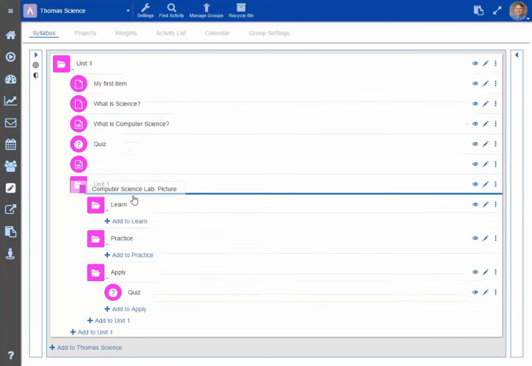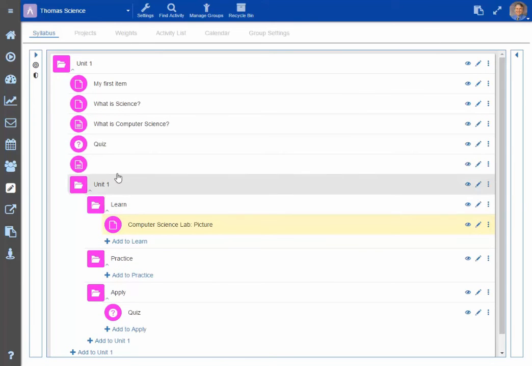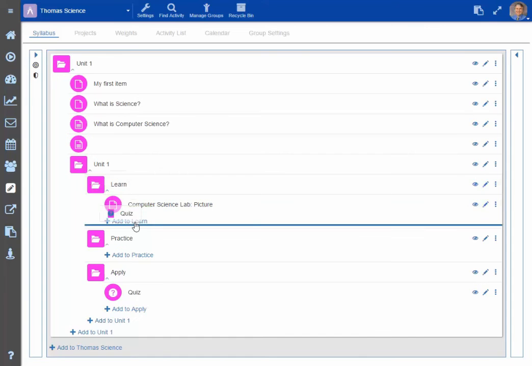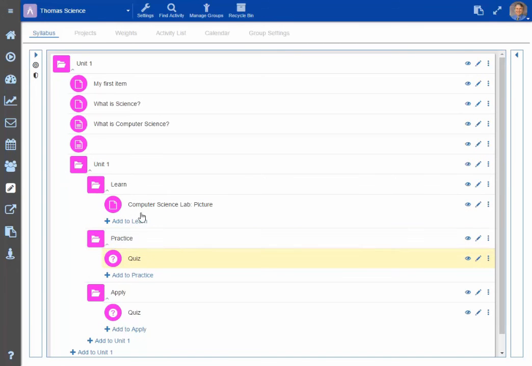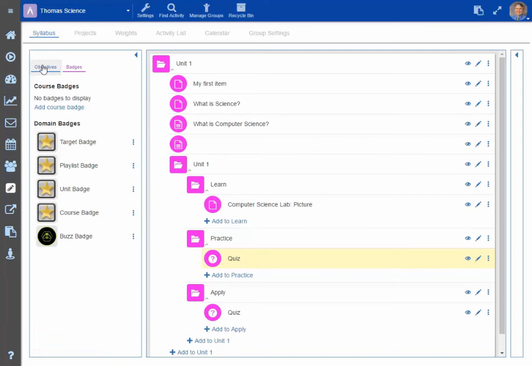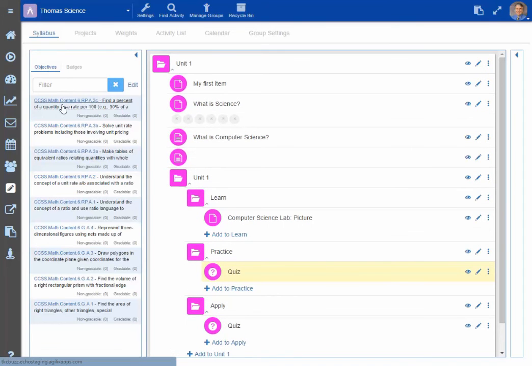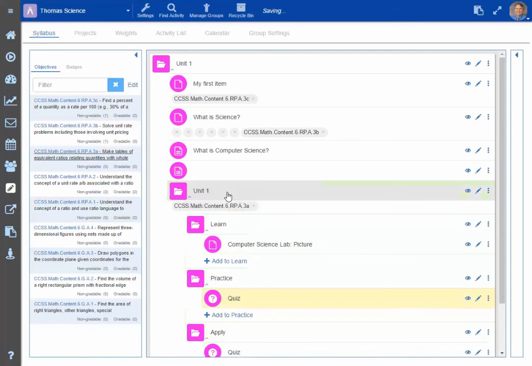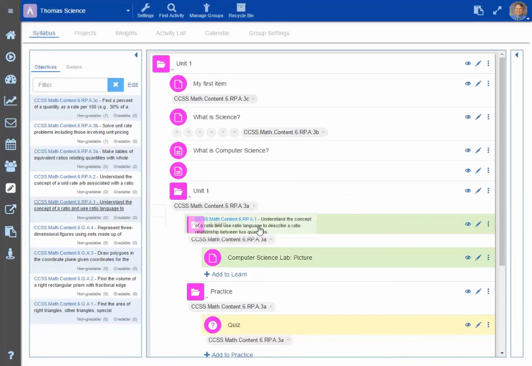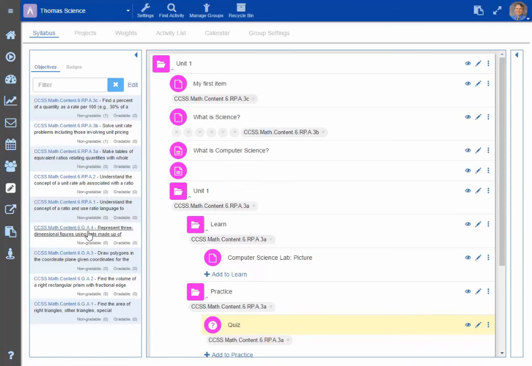Certainly drag and drop is all the rage, so we're very good at doing this part of the puzzle. I can move things around, put them wherever I need to put them. So all that works out really well. Let's talk a little bit about our outcomes again. So another very good thing here is now I can start dragging and dropping my outcomes. And so as I see activities that I know are going to be used, I can just simply drag those onto the item I want, and I'm off and running.